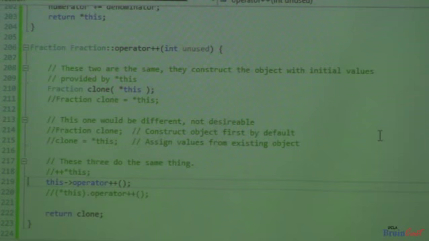So again, the only thing that actually does the increment is the prefix plus plus. The postfix plus plus calls the copy constructor. Every class gets one of those for free. It calls the prefix operator. We're assuming that's been defined. And then finally, it just returns the copy.